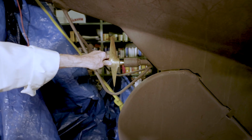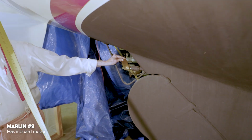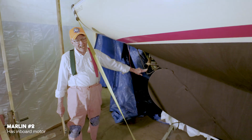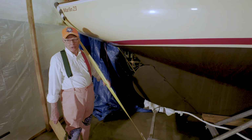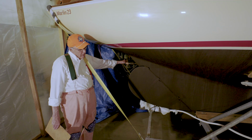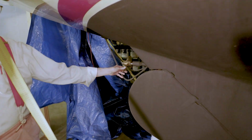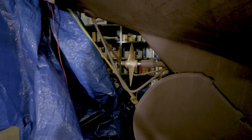The other one had a little hole in the bottom. You know what's interesting on this boat? This boat has an electric motor in it. Oh, are you kidding me? I would not kid you, because I know you too well. This is an electric installation here. It just drives this little prop. This is designed to get you out from the dock and out to sailing.